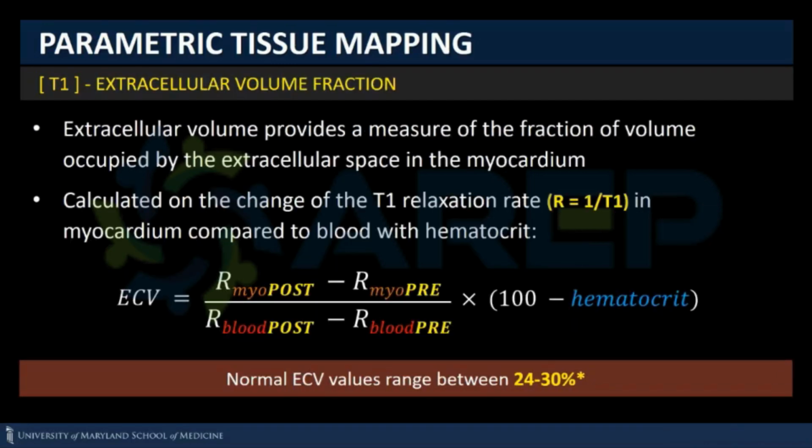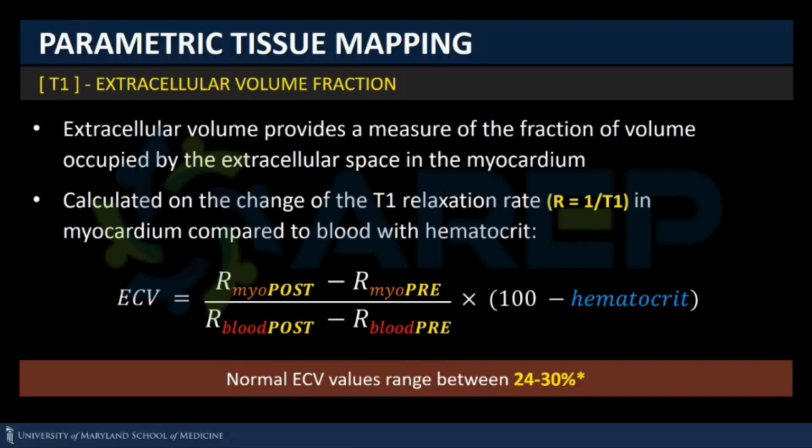And with that, the pre-contrast and we take the post-contrast, when we look at the ratio of those two sequences, we can actually calculate the extracellular volume. Now, I'm not asking you to memorize the equation below, but this is how we derive the extracellular volume. We look at the change in signal pre-contrast, compare that to the change in signal post-contrast. We look at the blood pool versus the myocardium, and that allows us to calculate the extracellular volume.